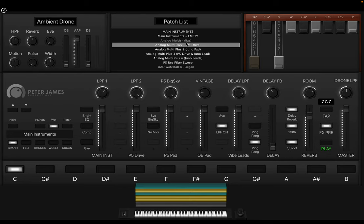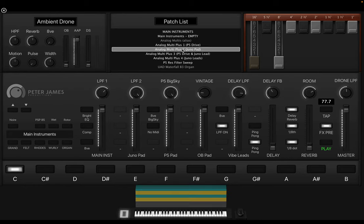So there you go, that's just a quick overview of that. Obviously you can use the patches individually or together. I just use them all together for that quick audio example. Anyway, that's a quick overview of that one. I'll show you the Analog Multi Plus. And I'll show you this setting too. Actually, I'll show you this first.